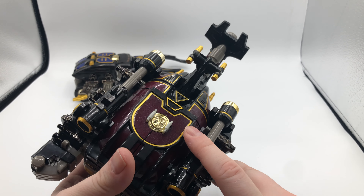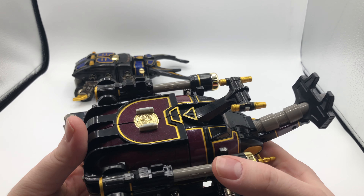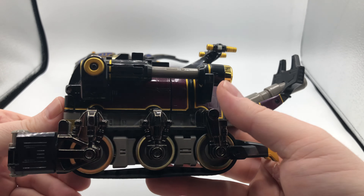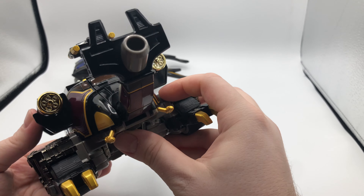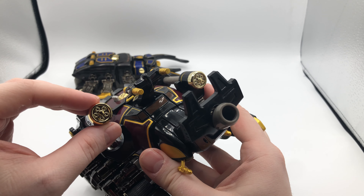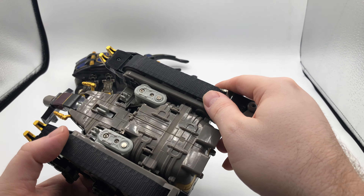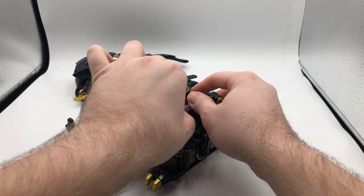If you've seen my Isis Megazord review, I talked about how the paint used had that kind of glimmer, that sheen — little specks of glitter in there — and these have the same thing. The colors are darker, more muted, possibly because this starts out as a villainous team. I don't know a lot about Hurricanger, but I feel like the story is close to the same, so the black and darker metal along with the crimson really hits that aesthetic. The detail on these and not having stickers is just so nice.